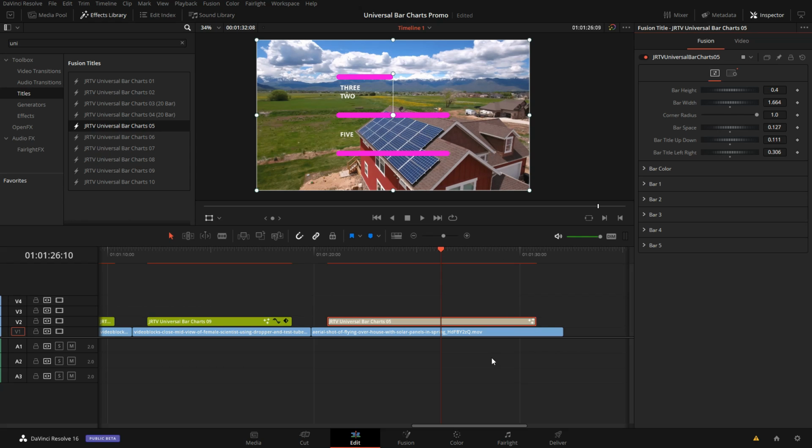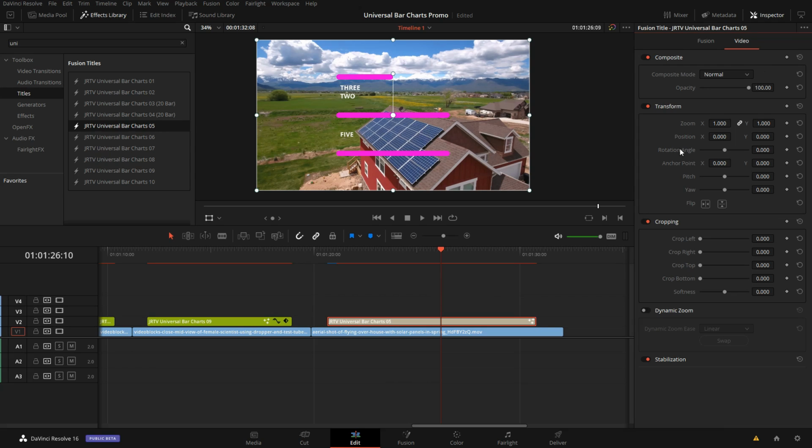Additionally, because everything is on the edit page, we can also use the edit page video stuff. What I mean by that is this transform stuff. So let's say we have this chart. It looks amazing. You can come in here, click this little button, drag this down, and then we'd be able to move these somewhere that would make sense for it. And then there you go. That's how we would add that in.